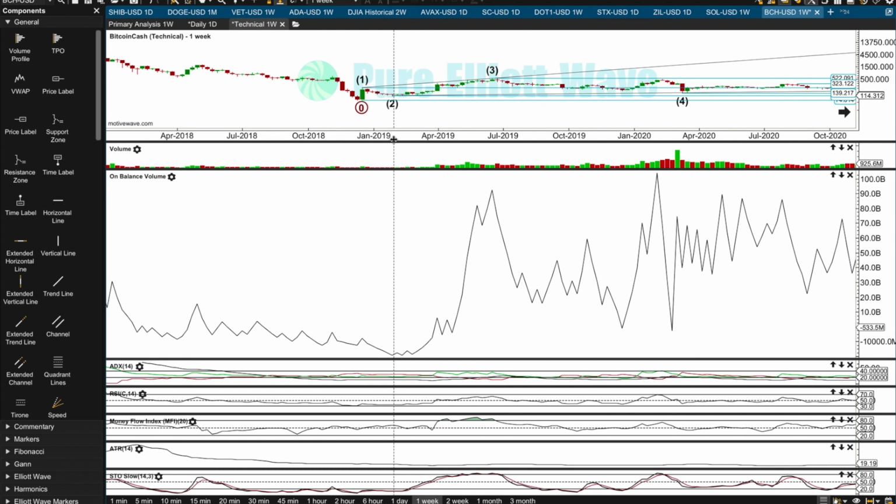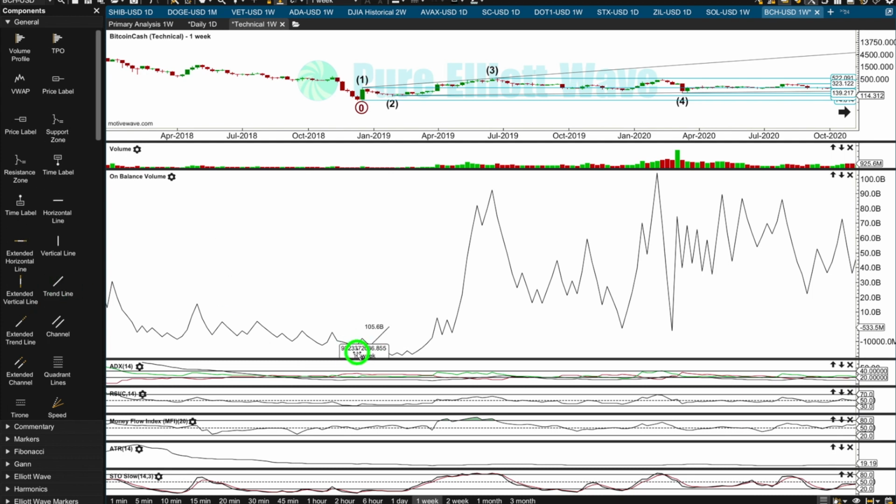I read on balance volume as a leading indicator. So I would have read that as bearish. But price held up. You could read that as hidden bullish divergence, but I don't like hidden divergence. I'd rather read most of these indicators as leading indicators. So that didn't work. And that's another reason why I don't really like using divergence with on-balance volume. I'd rather use it when it breaks above resistance or support and gives a signal. If you do that, it also would have given a signal.